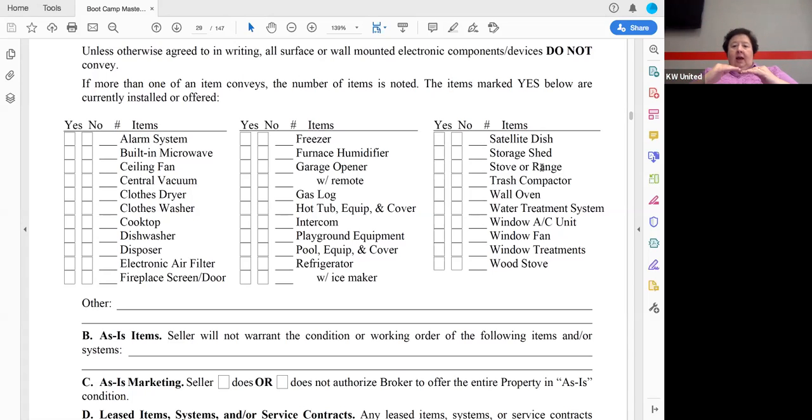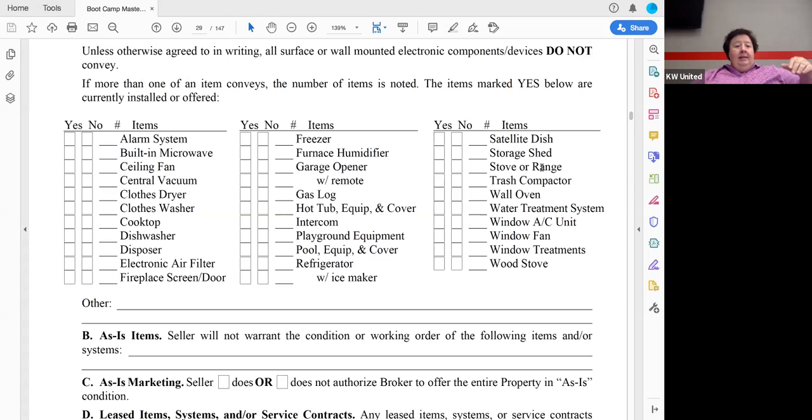Whether the oven's above or below the cooking surface. There are ovens that are above the cooking surface, but it's encased in one device that you can pull out at one time from the wall. It's one device. That's a stove or a range. My grandmother had one where the oven was up on the top, the cook surface, and below was a warming bin, but it was one device, okay?